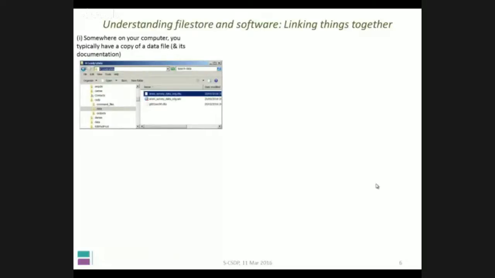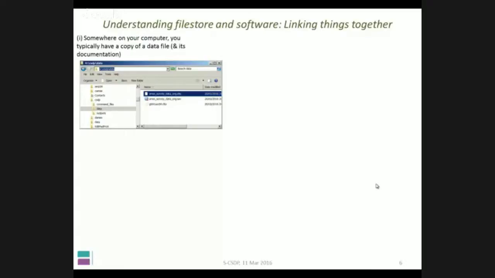To begin understanding how software is used to perform analysis of data, it's useful to understand conceptually the way in which software is used to apply specific tasks to specific data sets. Now, in most data analysis situations, what will happen is a user will have a copy of a data file stored somewhere on their local system.